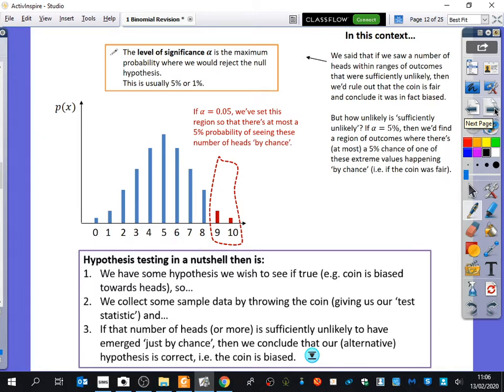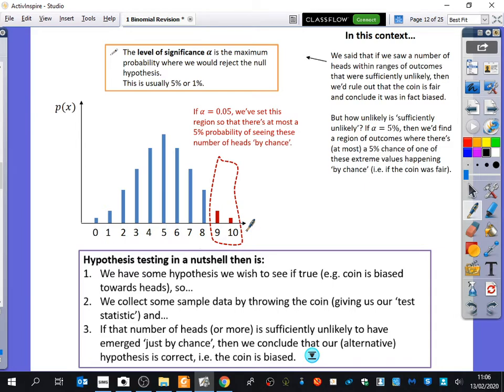So the level of significance, alpha, is the maximum probability where we would reject the null hypothesis. This is usually 5% or 1%. What that actually is saying is, if the chance of flipping a coin and getting 9 or 10 heads is 5% or less, that's quite rare to happen by itself if it was a fair coin. If it goes less than 5% or less than 1%, which we decide as the level of significance, what we're saying to ourselves is that it is so rare to have happened by chance, by a binomial distribution with a 50-50 chance of heads and tails, that maybe the probability isn't 50-50. Instead, the probability is more weighted towards heads, because that's the thing that has been happening.